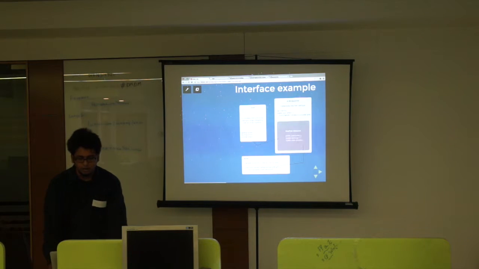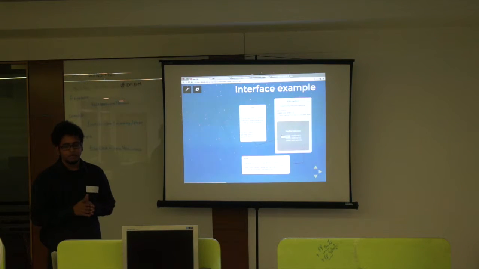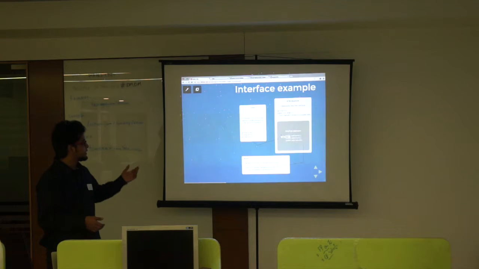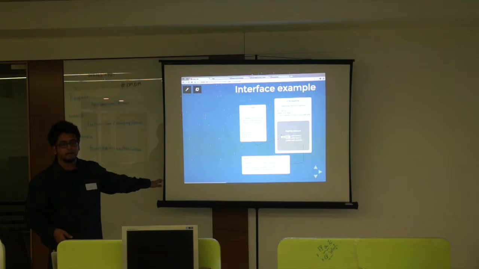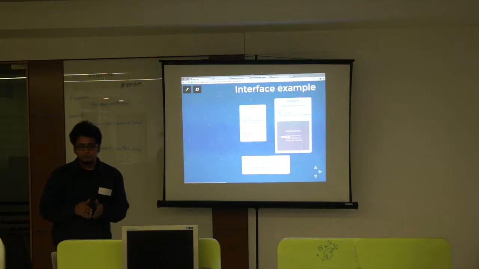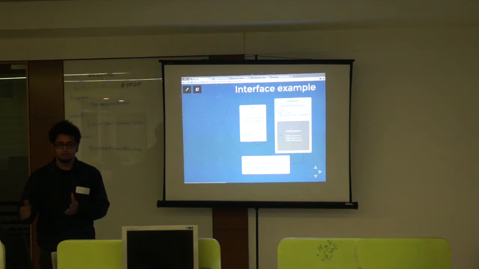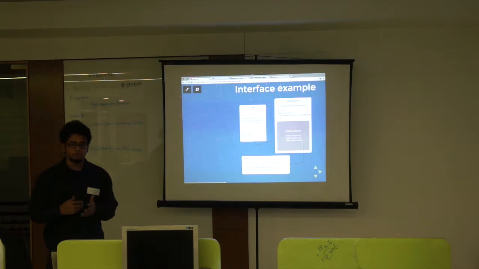So this is a very simple example of an interface. We have an ATM machine. An ATM machine has a keypad, and the user comes to use the ATM machine. As long as the user can make sense of the keypad and how to use it, he can do any transaction. He doesn't need to know about the bank. Suppose we didn't have the keypad. The user will have to go to an ATM machine, and he needs to have deeper knowledge about the machine, how to interact with it. He needs to have internal knowledge about the machine. So the user is going to be tightly coupled with the machine.